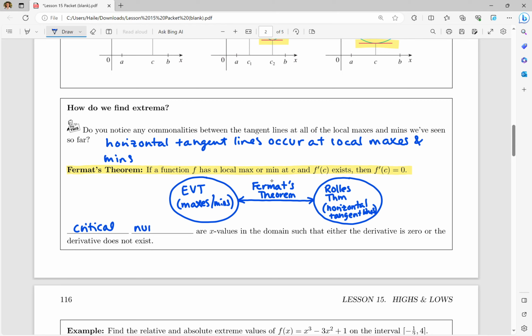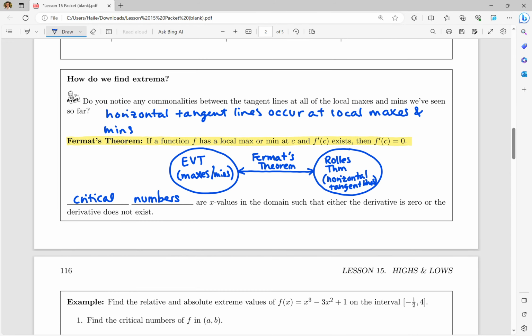All right, so sorry to get off the topic of Fermat's theorem really quickly. But again, that is a super cool theorem. So when you sit here and think about this diagram I drew for you right here, it's pretty wild. So without Fermat, we could not algebraically find maxes and mins. Pretty wild. I can't stress that enough. But we do need to talk about critical numbers. So we'll keep going with that.